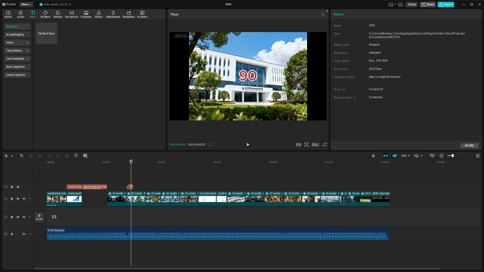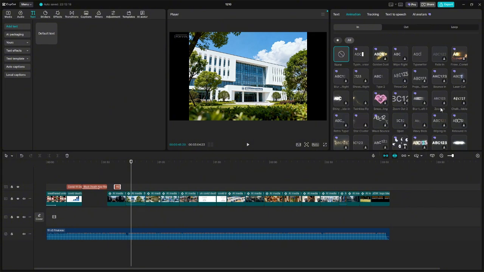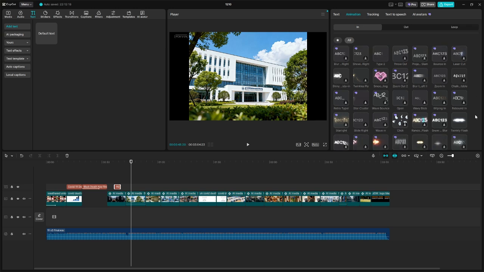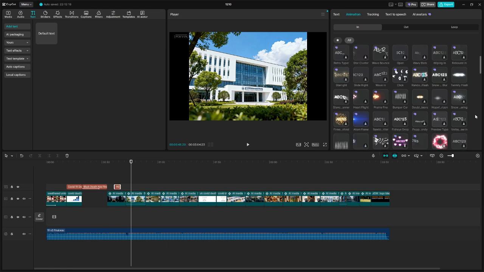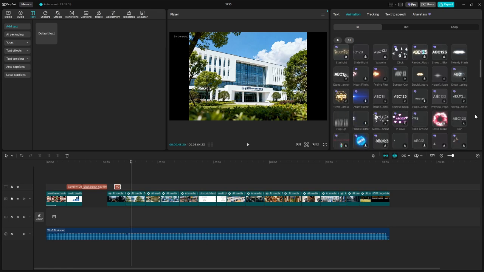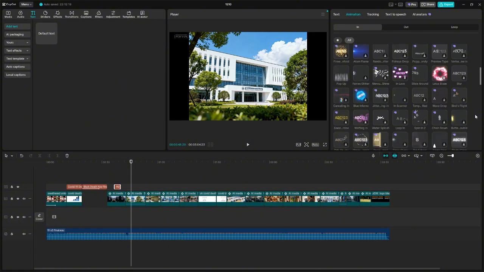I have to figure out where. Right, animation. On a flash. There's loads of different animations. I've not really tried most of these. Pop up. No, it pretty much just flashed. Can't see a flash or a blink.